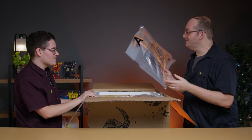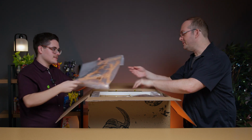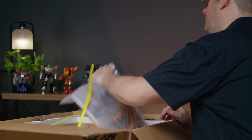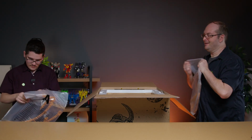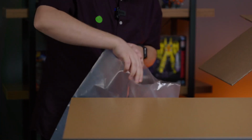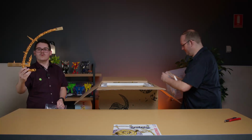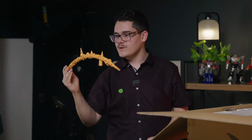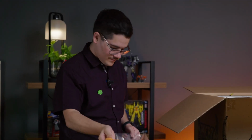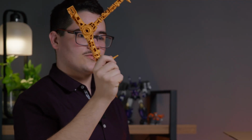So on the top of the box, the very top, you're going to find part A, which is some of these Planet Mode rings. I'm going to give them to you. Do you want to open them up and put them down on the table? We've got A and B, so we're going to have to remember that A is over there. Yeah. And B is over there. Matt, look at that. That's only a quarter of the ring size. The points aren't too sharp, so that's all right. Look at this. If this was a normal Hasbro release, it'd be soft plastic, but that's hard plastic right there.